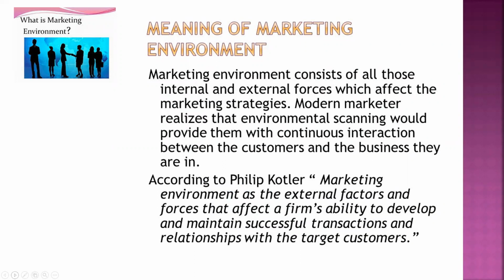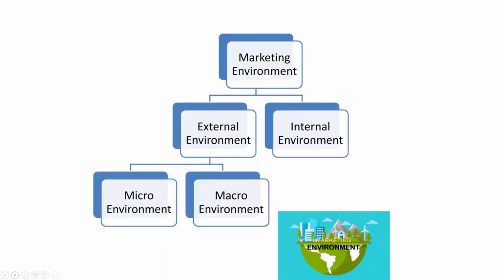Internal environment is company specific and includes owners, workers, machines, materials, and so on. External environment is further divided into two components, micro and macro. In this video, let's focus more on macro environment. Before that, you need to know the definition of marketing environment given by Philip Kotler. According to him, marketing environment comprises both external factors and forces that affect a company's or firm's ability to develop and maintain successful transactions and relationships with the target customers.